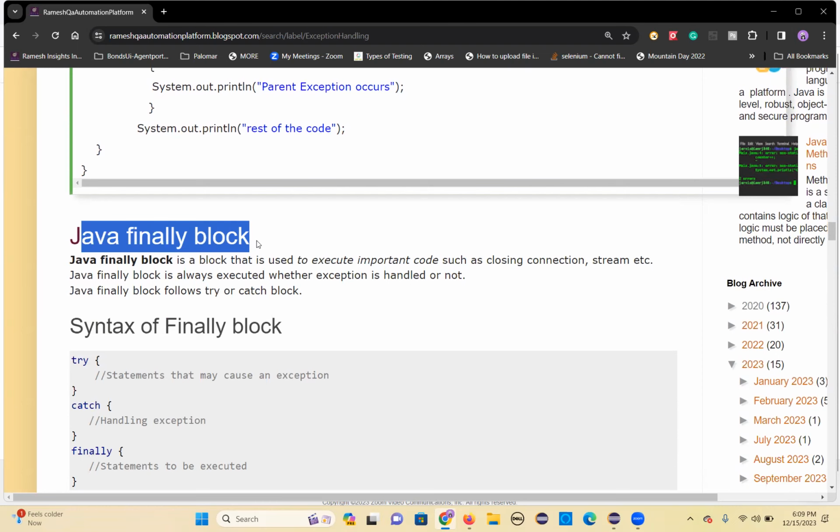Even if something happens in the try block, whatever you write in the finally block is guaranteed to execute always. Even if the try block fails, it will come to the finally block always. If the try block is successful also, the finally block will execute. That means the finally block will execute always.